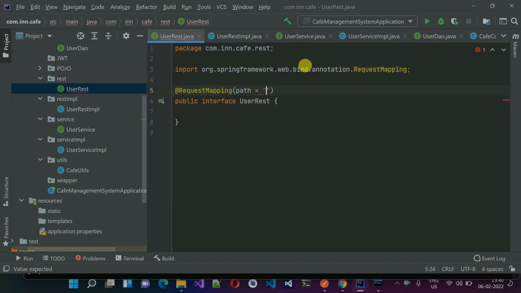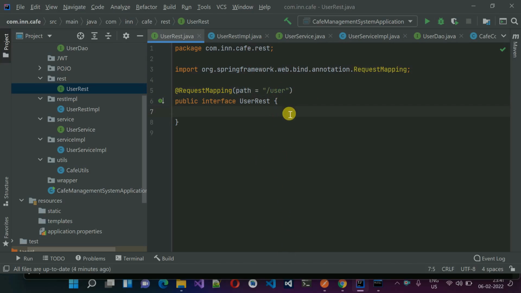So path is /user. What is this path? Whenever a user wants to hit our API, they will hit this user, then whatever API we are going to define over here. Why do we need this at the class level? Because in one class we can have multiple APIs, so this will bifurcate the classes.